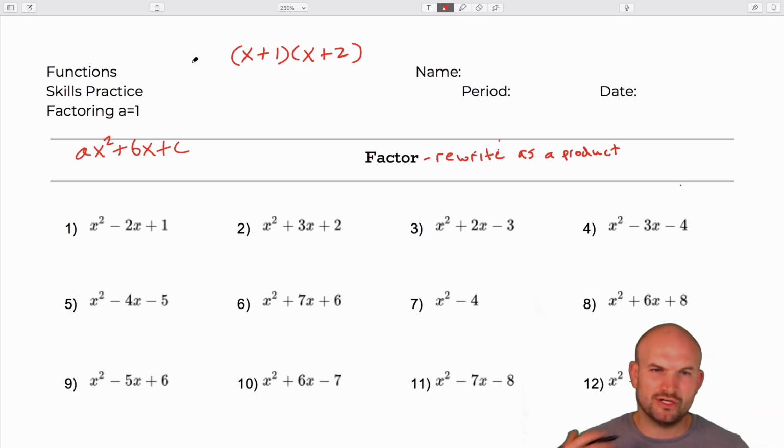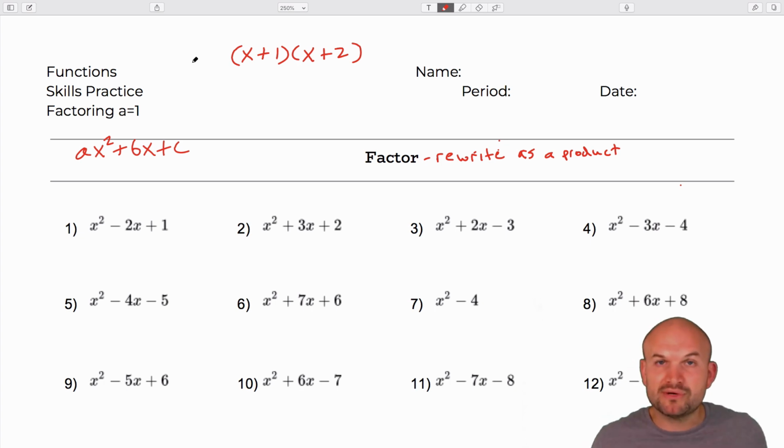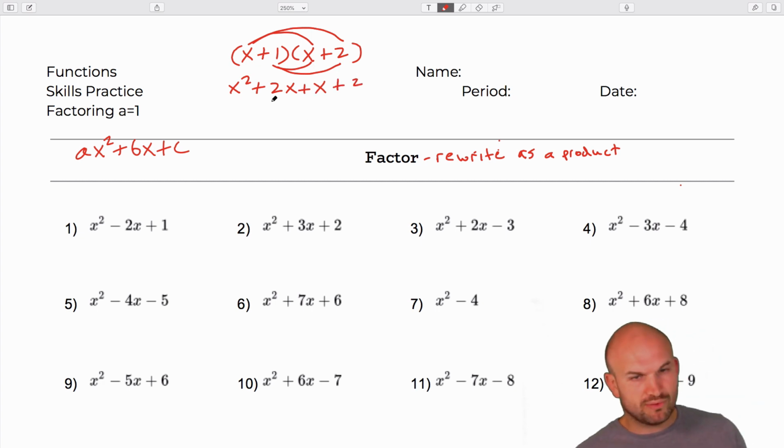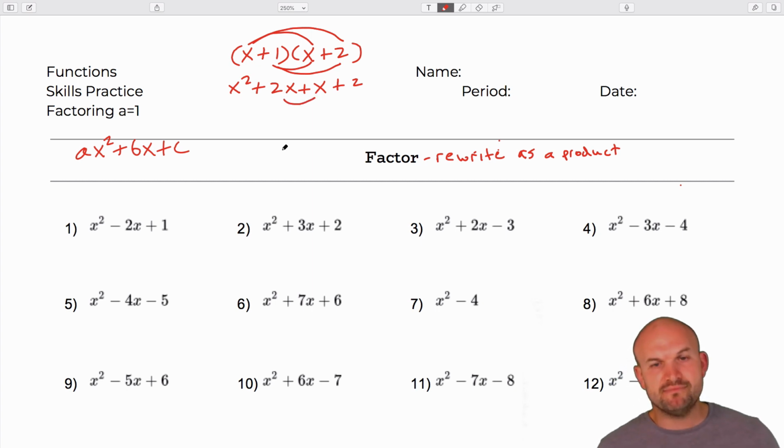And we talked about the distributive property, and to help remember it, some of you might be familiar with FOIL. Basically, we just multiply every term by every single other term. And what happens when we do that is we get, in this case, x squared. 1x times 2 is going to be 2x, 1 times x is going to be a positive x, and 1 times 2 is a positive 2. And what's really important about multiplying these two binomials is we notice that the middle terms are like terms, so therefore we can combine them. And we can actually simplify this now to a trinomial.